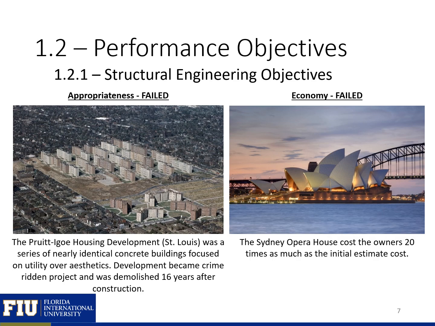The second example shown on the right is the Sydney Opera House. The Sydney Opera House was based on an expressionism worldview where nature can learn a thing or two from my imagination and emotions. In this type of design, you have a lot of organic or biomorphic shapes. The problem with this is that nature doesn't always agree with your imagination. So the Sydney Opera House ended up taking 14 years to construct, and it ended up costing 20 times the initial estimate. So this is a failure in economy.